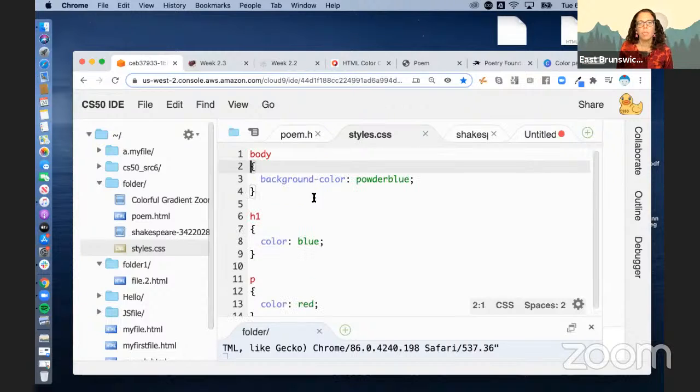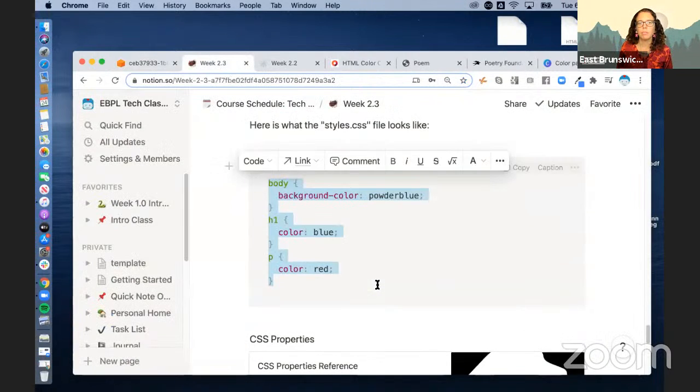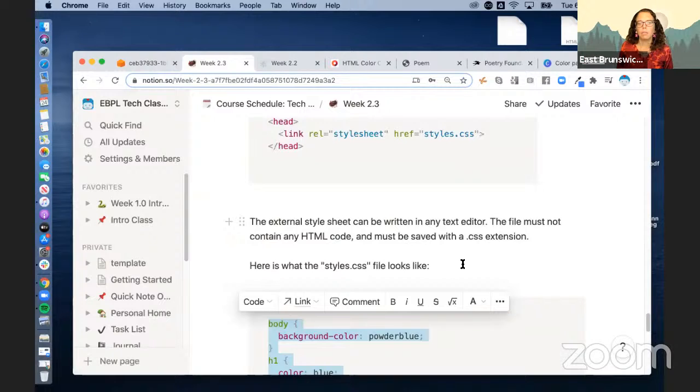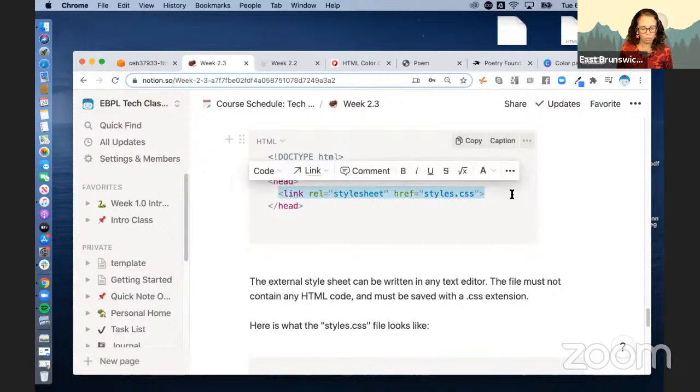Once you have it here, we need to put the tag that points the HTML file to the CSS. So we need to link those two files. You have to put this code between the head tags, and that code has to have the exact name of the CSS file.